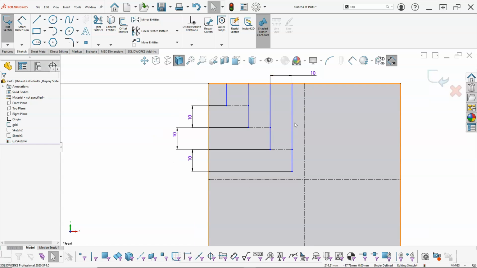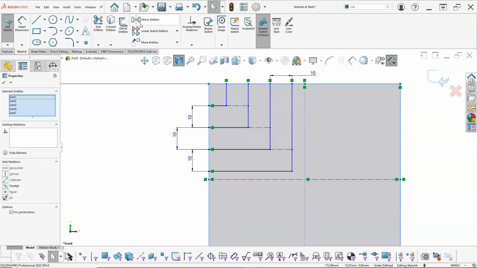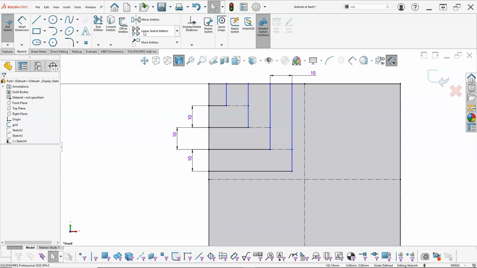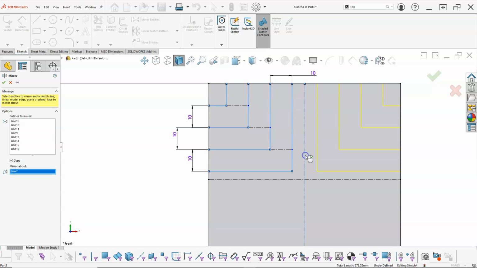Alright, so if we go to mirror, see if I can get my window. It looks like it did it. If we go to mirror, we're going to see something like that, but no, I'm not sure why it didn't pick that up, unless there was more than one because of the additional center lines. And multiple center lines can be problematic that way. And then the mirror about, and then we would do the same thing over again.